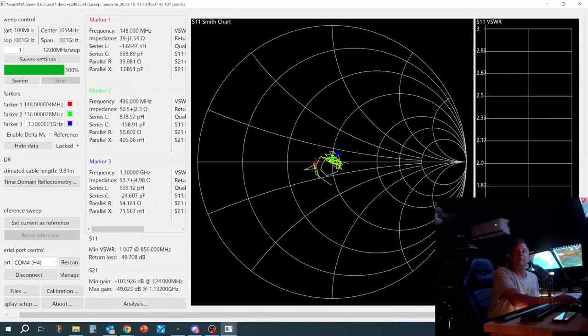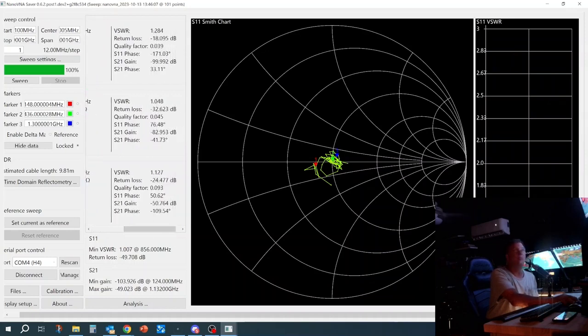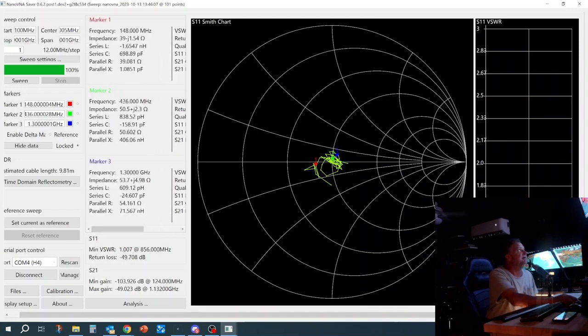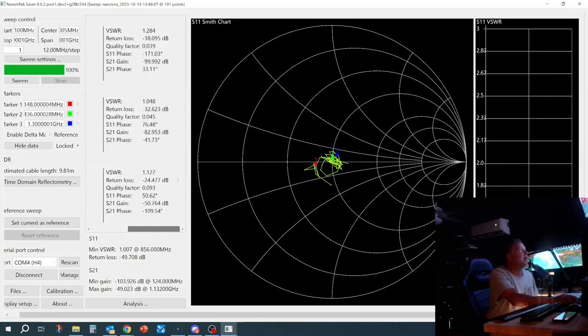a frequency of 148 megahertz. If you can see my marker, that's the top left, marker 1 in red. An SWR of 1.284 to 1, 1.3 to 1. Frequency of 436 megahertz, again the closest I can get to 432. SWR of 1.048, so 1.05 to 1.